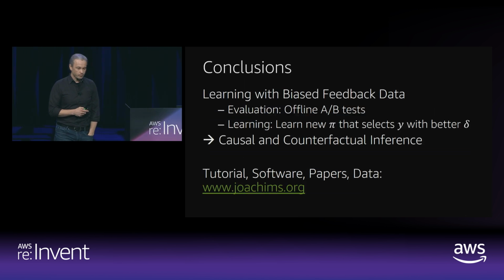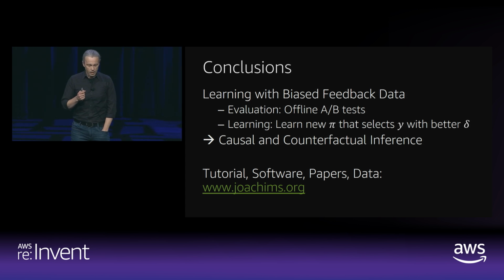So to wrap up, what I wanted to make as a main point and the main takeaway here is that if you think about these systems from the point of counterfactual inference and in terms of controlled randomized trials, that opens up a new view of looking at this and gives you a new methodology to solve some of the bias problems that we have in these systems. In particular, it gives you this ability to do offline A/B testing, which can really speed up your development cycle. And it gives you the ability to do learning in these settings in an unbiased way.